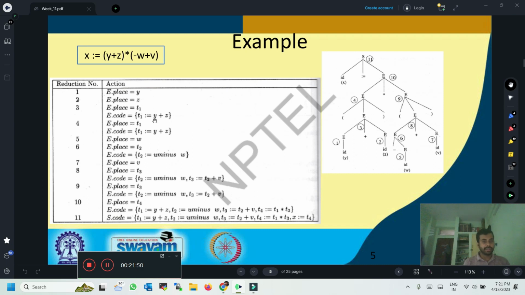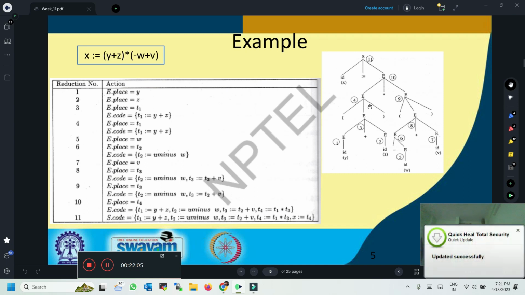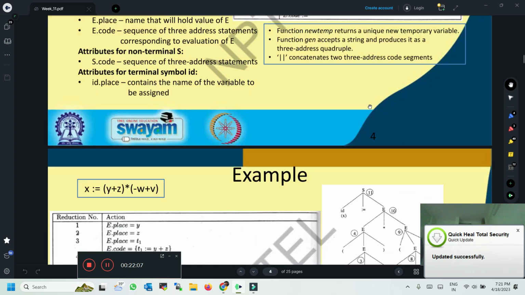Similarly for the fourth action performed, e is equal to e within brackets. For that, we have the operation e dot place is equal to e1 dot place and e dot code is equal to e1 dot code.